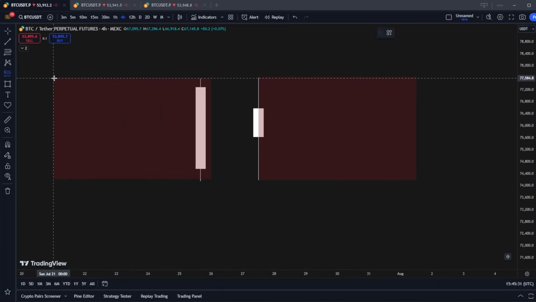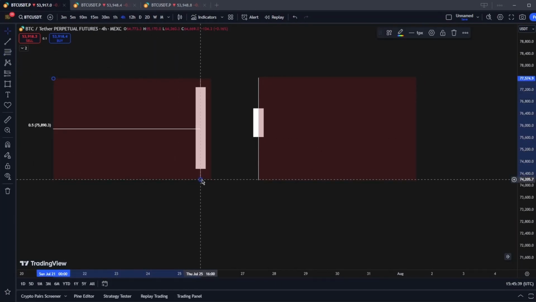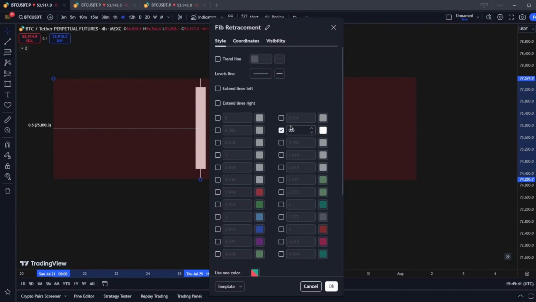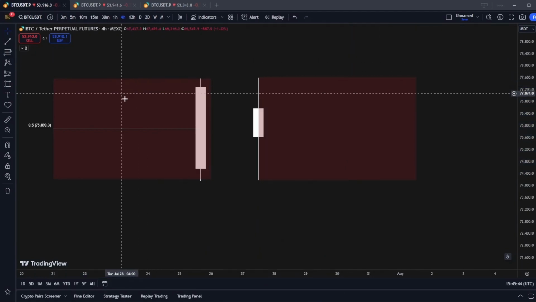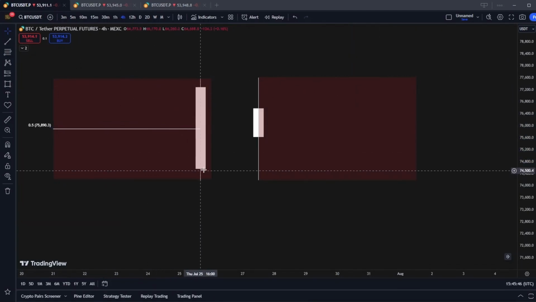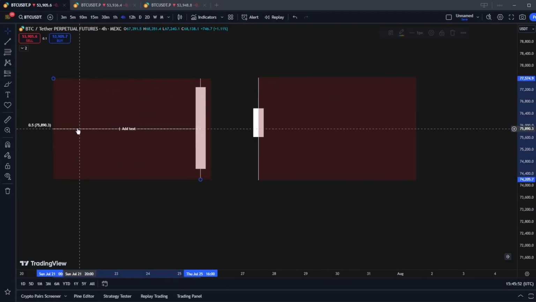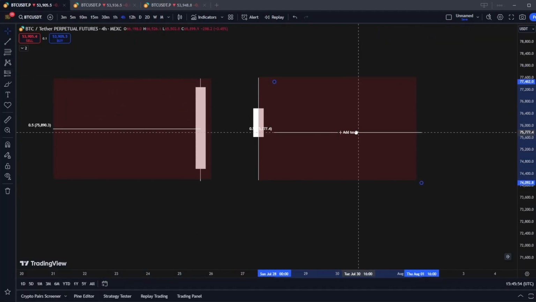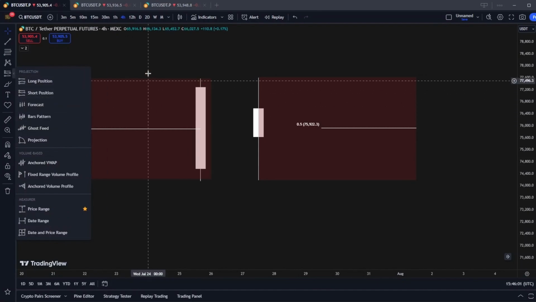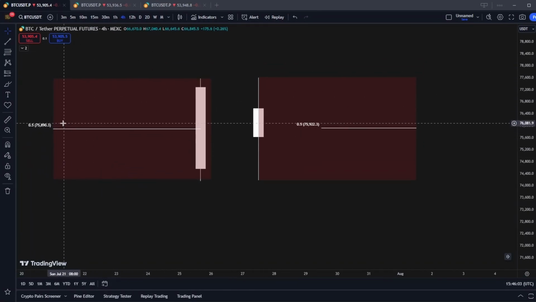Well, I like to use the Fibonacci tool. So what I do is I draw it from the top all the way down to the bottom, and then I use the 0.5 level on the Fibonacci. Now this will let us determine the 50% level of the order block. And I also do the same for the low probability order block as well. Once we get that, we're able to enter our trades off of this 0.5 area.